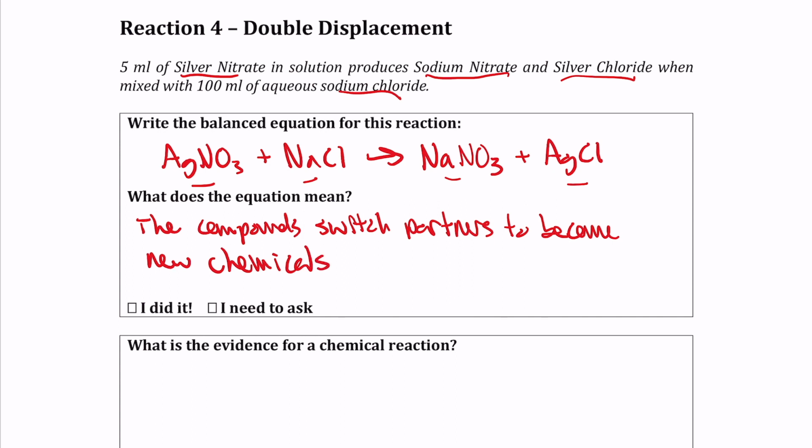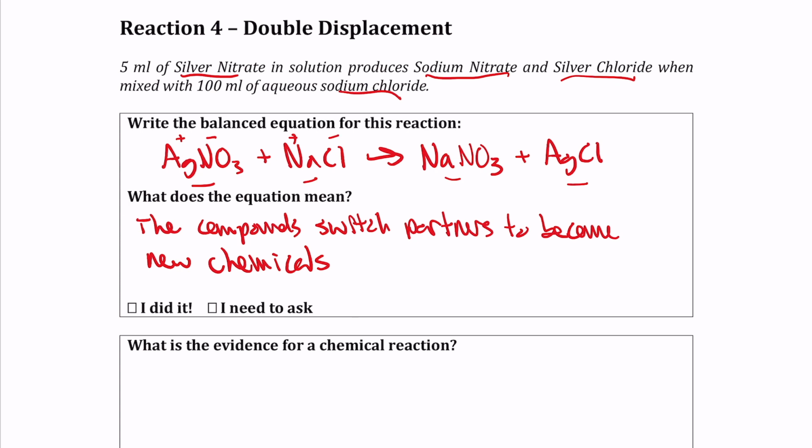Whatever you'd like, however you like to think about that. But in this case, we went from silver with the nitrate and the sodium with the chloride to now the sodium's with the nitrate and the silver is with the chloride. If you're wondering how do you know what goes with which, without worrying about the numbers, just remember that in ion form, the metal will be positive. And again, it doesn't actually matter for combining, but for thinking about what's going to go with what, it doesn't.